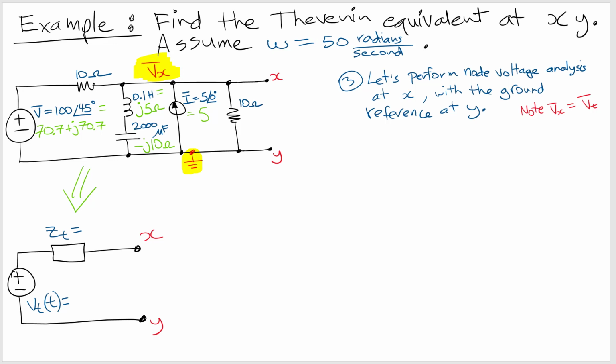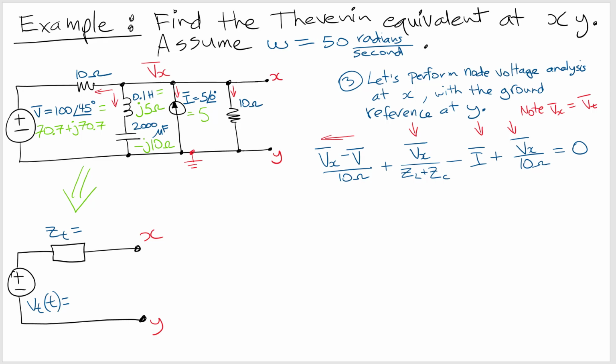And we'll note that when we solve for that, that is going to be the open circuit voltage, VOC, however we want to write it. And we know that that's equal to V Thevenin. Okay, let's put the phasors on there. Note here, when we find Vx, we're at the same time finding V Thevenin. So let's calculate our node voltage.